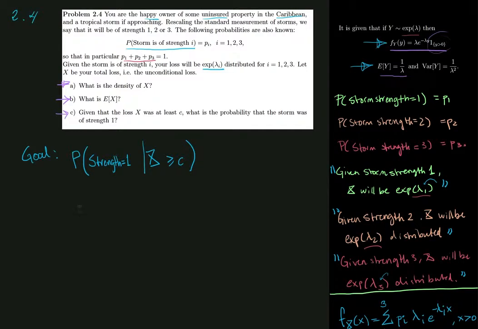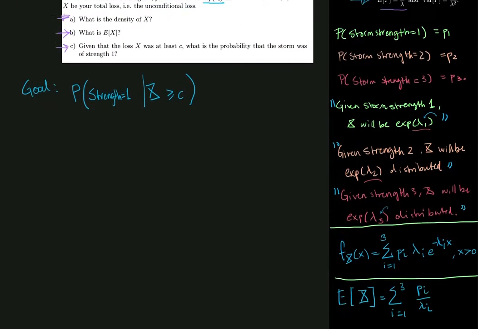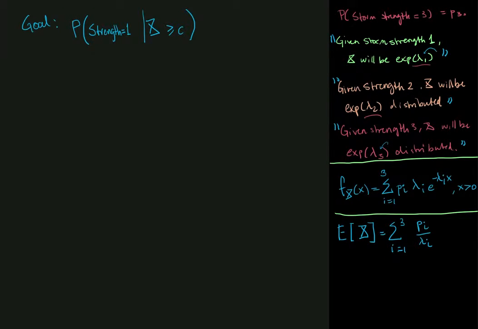Okay, so let's just try to write this up. What's the definition of this? Well, recall that when we were reading chapter 2, there was a formula for conditional distributions and also just for conditional probabilities in general, where we saw that the probability of A given B is equal to the probability of A intersected with B divided by the probability of B. So let's just try to use this formula here.